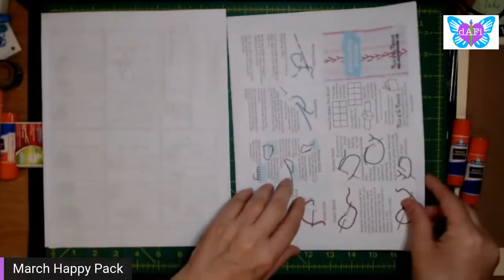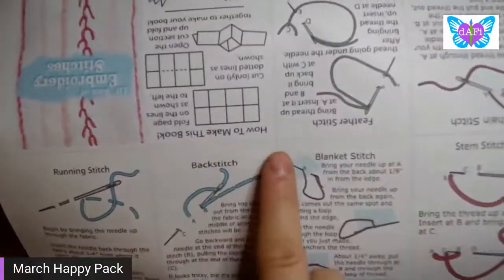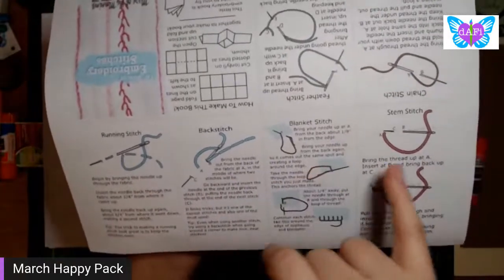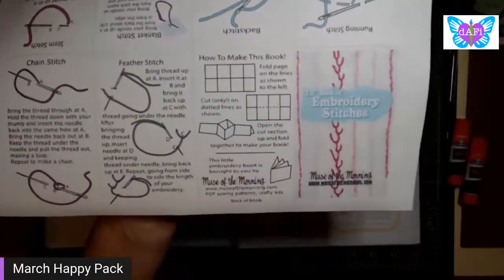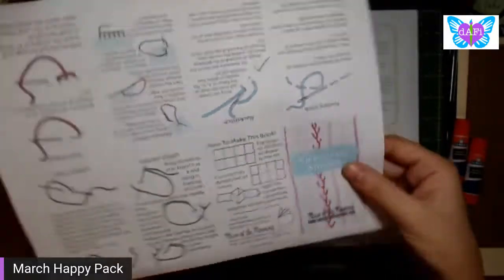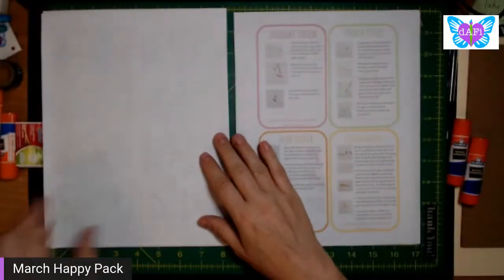Then there's another page on stitching. And yes, it shows you some of the same, but you can make this into a book. You just cut the line in the middle that's dashed. And then it's the running stitch, the back stitch, the blanket stitch, the stem stitch, the chain stitch, the feather stitch, which is very cool. And then it shows you how to make the book into a booklet, which is another thing that you can do. And we're going to use something like that today, I think, in our craft.